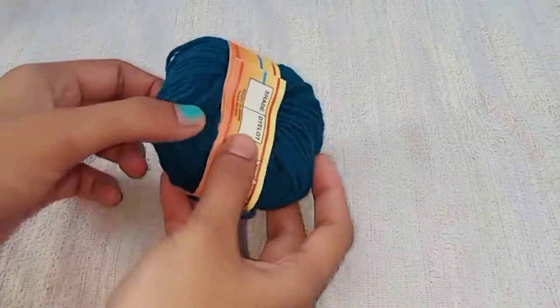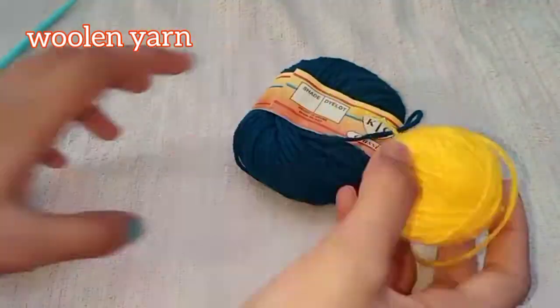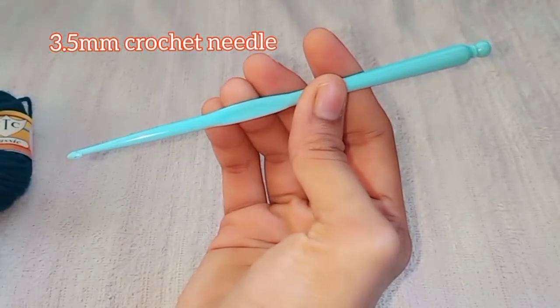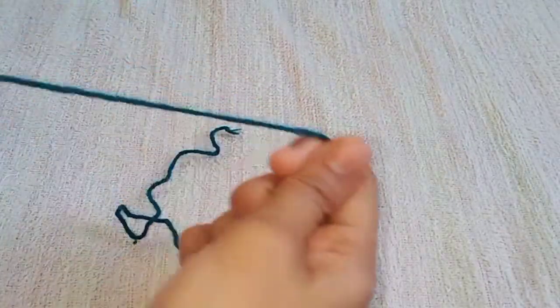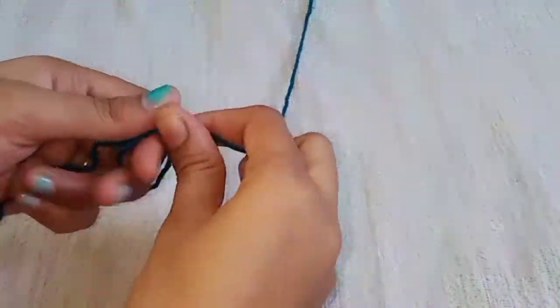For this you need a green color yarn and then a yellow color yarn for the petals. I'm using a 3.5 mm size crochet needle. Come, let's start the session. I will give step-by-step instructions, so it will be very easy to understand.